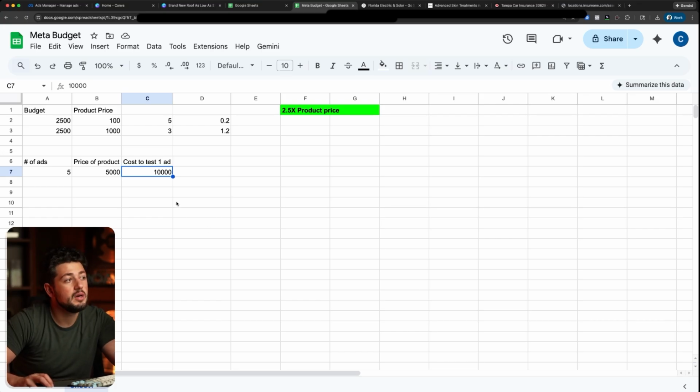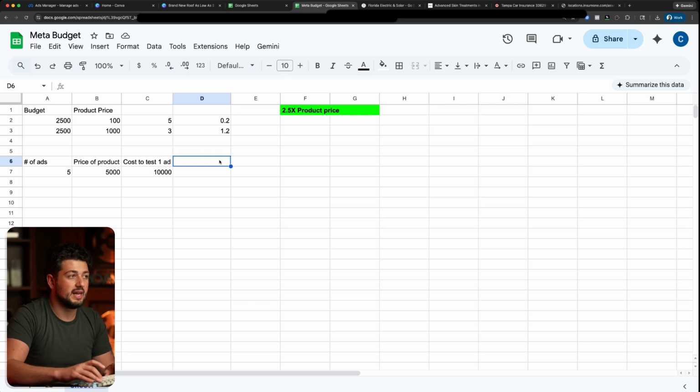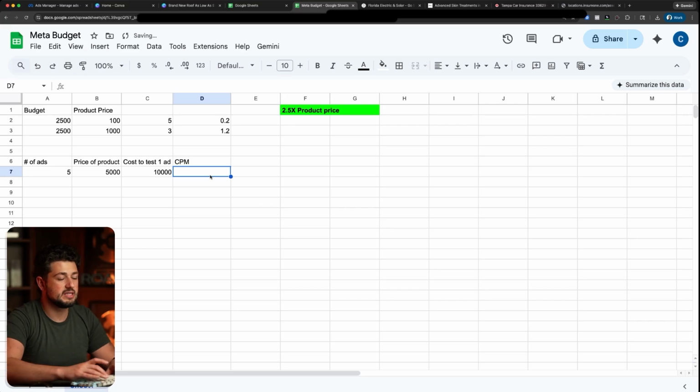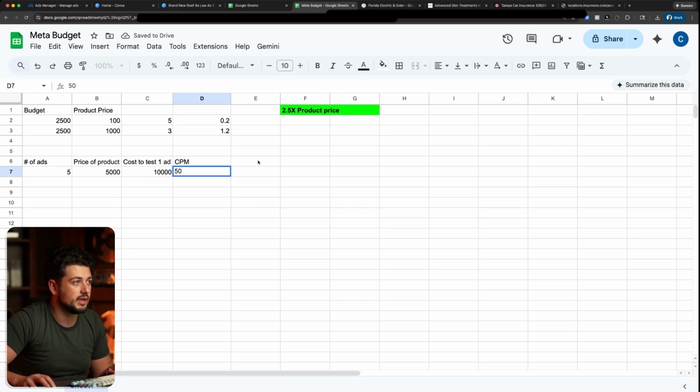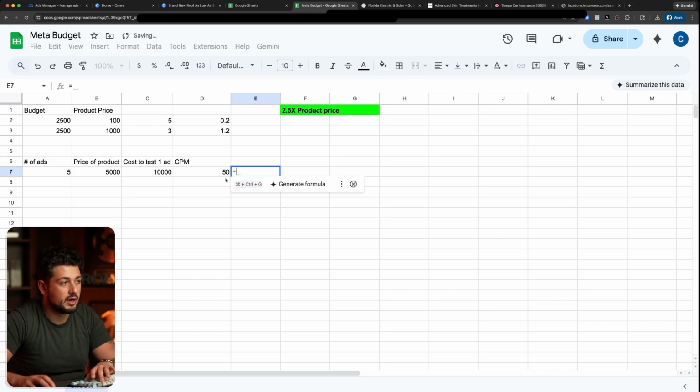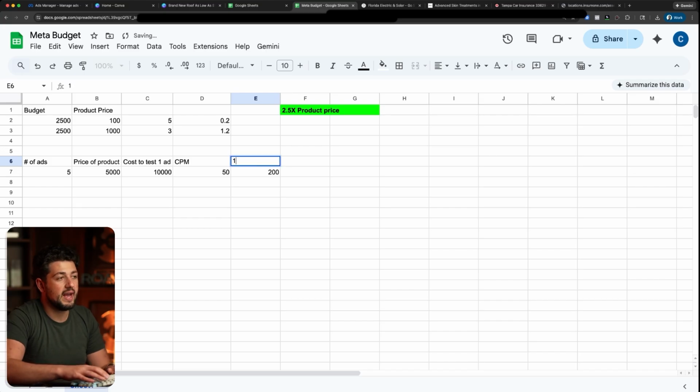We are focused here because when you spend 10,000, think about it like this. Let's say your CPM, which we've talked about previously, is cost per mil, is $50. So we have 10,000 divided by 50. That means we have 200 times our ad was shown 1,000 times.